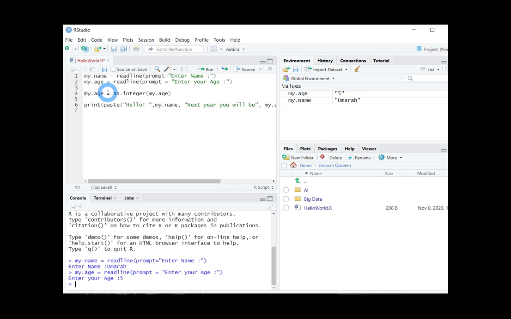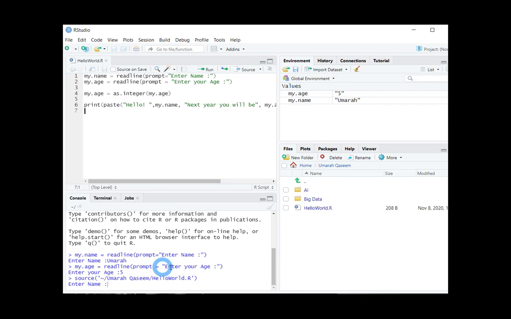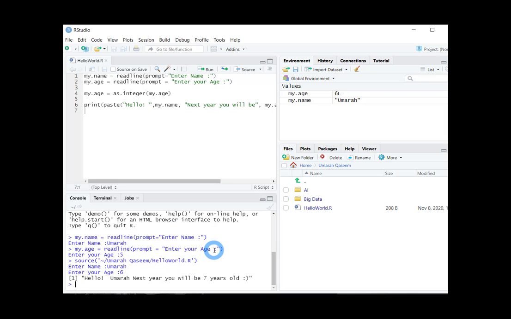So now just one single line has run. These other lines have not run. If you want to run your script as a whole, it is called sourcing. To run your script as a whole, you have to click here. You can see Source here, you have to click here. So press this button and it will run your script as a whole. Now you will see that it will keep on executing all the lines one by one. You see, it's running perfectly. So whenever you want to run your script as a whole, you have to source it by clicking this button.